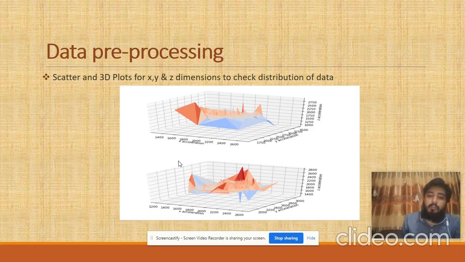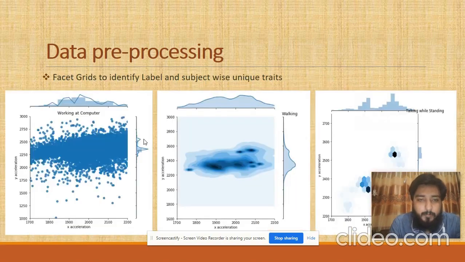Also, we can see 3D surface plots of how our data is represented for different labels in X, Y, Z dimensions, and how we can either create more features out of these dimensions, or reduce them using feature engineering, which we will see later. I've done some creativity to see how particular axes are performing against each other.